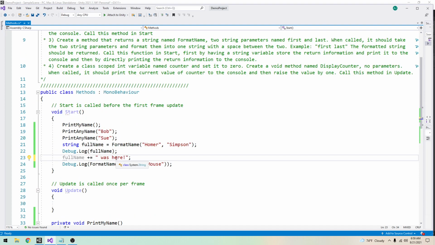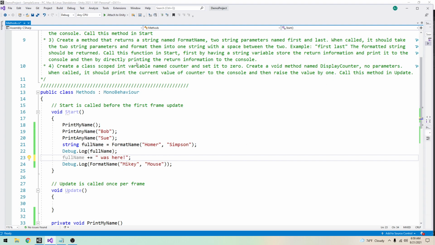Okay, last one. Create a class scoped int variable named counter and set it to 0. Create a void method named display counter, no parameters. When called, it should print the current value of the counter to the console and then raise the value up by 1. Call this method in update.